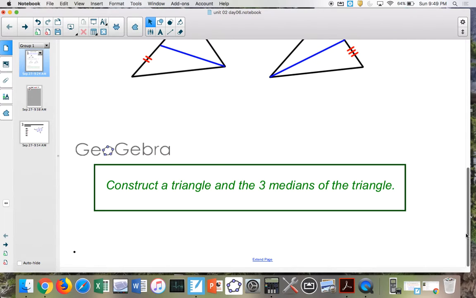Okay, hopefully you paused, you did this in GeoGebra and you came back to it. Now if you were having trouble with it, the important thing you have to know is to connect a vertex to a midpoint of the opposite side. What you're going to need to do is construct the midpoints of all 3 sides of your triangle. So after you have your triangle constructed, you need to go ahead and go to the point tool and choose midpoint and then tap on each of the sides of the triangle and it'll make a midpoint for each side. Then you go to the segment tool and make a segment and tap on one vertex and the midpoint across from it, and then do that with the other 2 vertices as well, and you should have 3 medians.